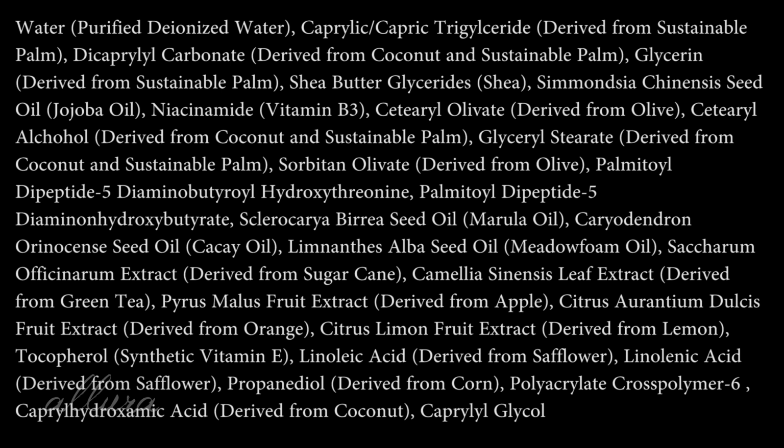And I like that they have indicated in the ingredients the more common or understandable forms of the names of the ingredients. So when I'm referring to the emollient kind of nourishing ingredients, you can see that after water, the very next ingredient is the caprylic or capric triglyceride. This ingredient is derived from glycerin and coconut oil. The very next ingredient is another emollient that can be either plant-derived or synthetic. It looks like for the Necessaire product, they have derived it from plants. Then, of course, glycerin, which a lot of people are familiar with as being a humectant.